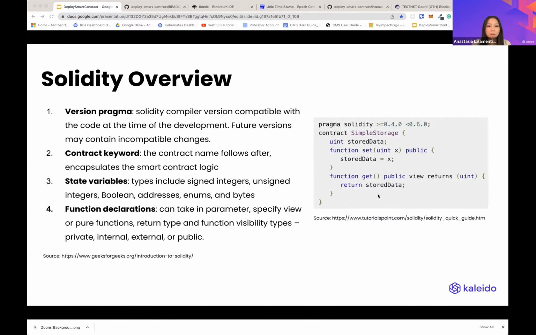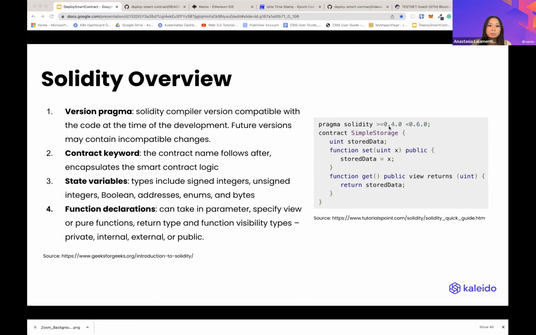So here's an example of a simple storage smart contract to read and to write an unsigned integer value to the blockchain. When you first write a Solidity smart contract, you want to start with defining the Solidity compiler version that you want to use.